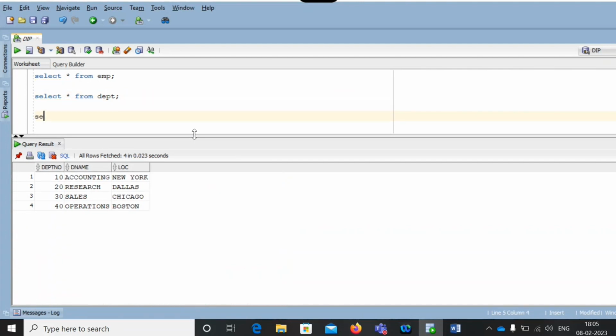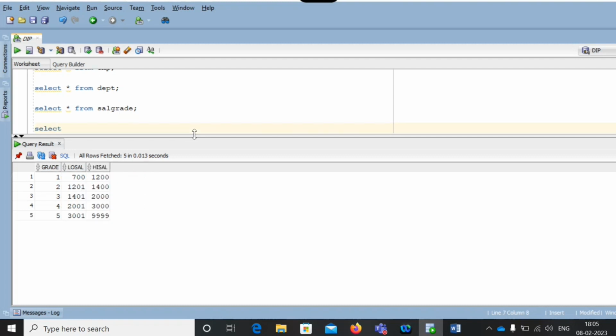Then we have another table, SAL GRADE. Then we have BONUS. I don't have any data in that.